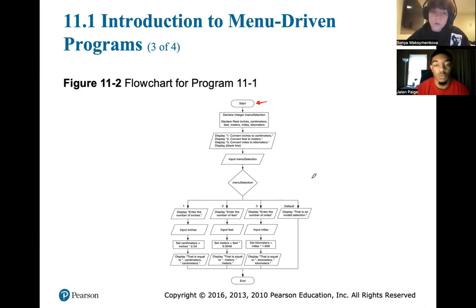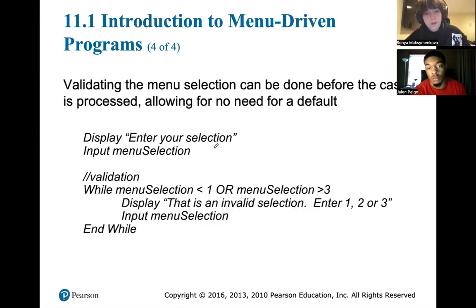And based on the user's number that they type for us, we are going to proceed with each of these cases. So if they choose 1, we're going to follow this arrow right here, and we're going to do all of these things that are under the first number. Then if they choose 2, we're going to follow the arrow that leads us to number 2. And 3 is the default if the user selects an invalid number. So if they select anything that is not 1, 2, or 3, we're going to display that this is an invalid selection. All right.